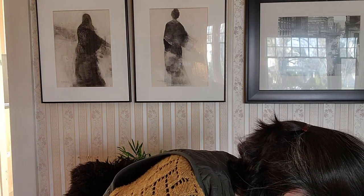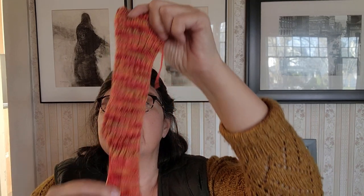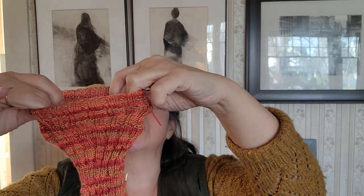Another one for you here. Let's see what we got in the bag. Oh, here we go. This is a very old unfinished project. Not quite as old as the shopping cart item, but this is a second sock. I don't know where the first sock is. It would be good if I found that, but this is a pattern that I developed, which is a shifted ribbed stitch. And I never wrote it up, and I didn't ever finish the second sock, but I have gotten as far as the heel turn and picking up for the gusset, and then I stopped and put it down and have not continued.